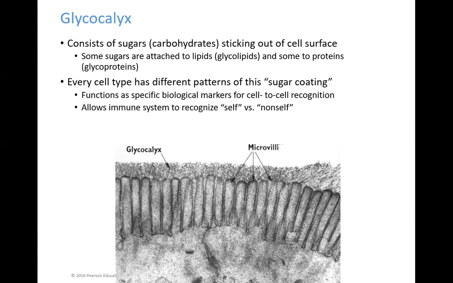But you get a foreign cell in there, a foreign bacteria, a virus, which will still also have a glycocalyx on there. You get a transplanted tissue, you get a mismatch on blood transfusion, and the immune system will respond to it and attack it and try to destroy it, or at least reject it. And so the glycocalyx structure tells us who we are. We call these glycocalyx structures our own antigens. And the antigens are found on the surface of every cell.